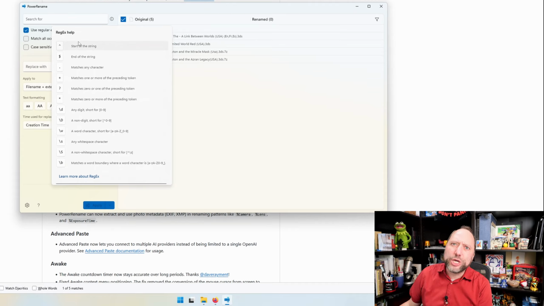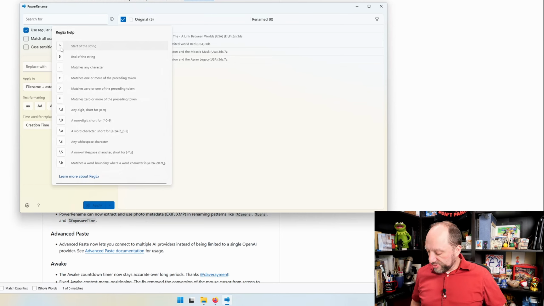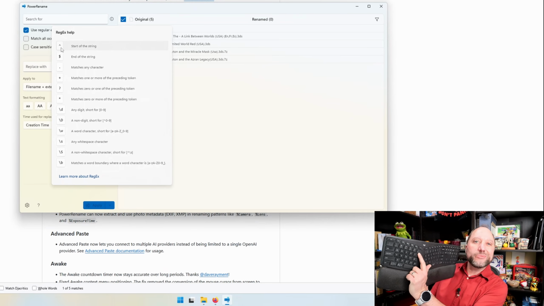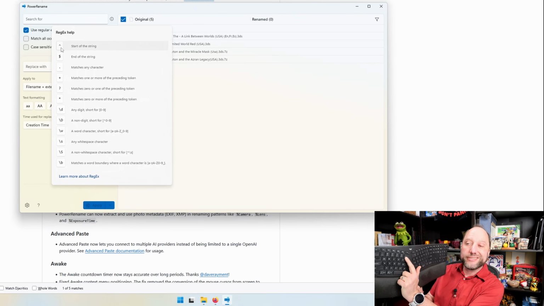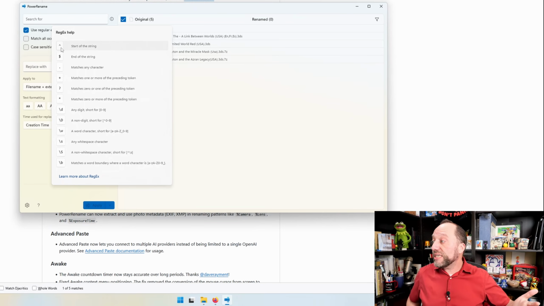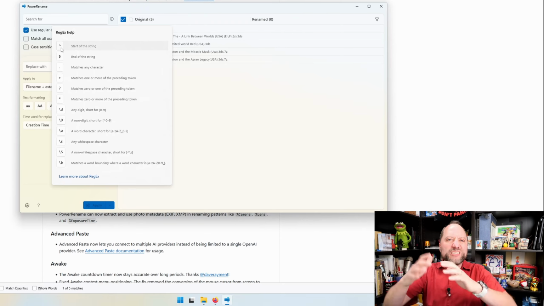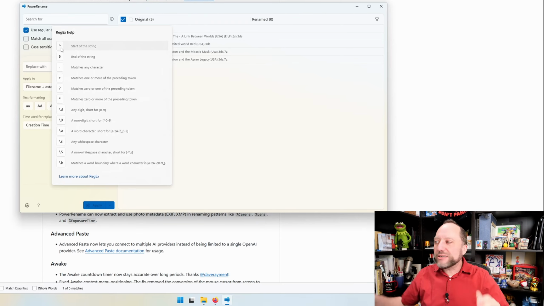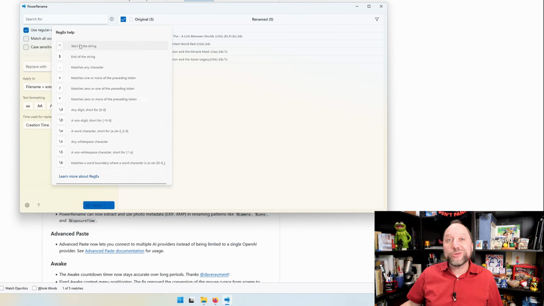Regex help. Thank you. And it's saying, okay, what do you want to look for? What do you want to match on? So this little up arrow, sometimes called a caret, it's on my keyboard, the same as Shift 6 there, would be for looking at the beginning of some string, a bunch of letters. Or the $ sign is for the end of the string. Do I want to have it look at the beginning or the end? Maybe match on any characters is a dot. Match for one or more of something is a plus.